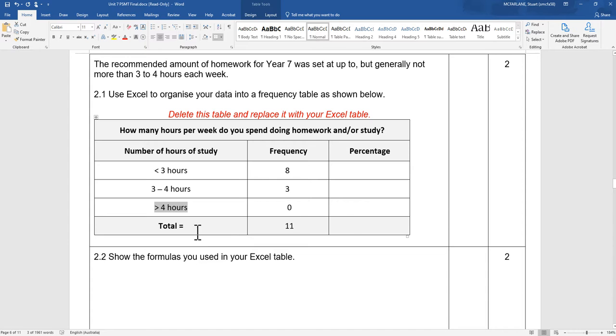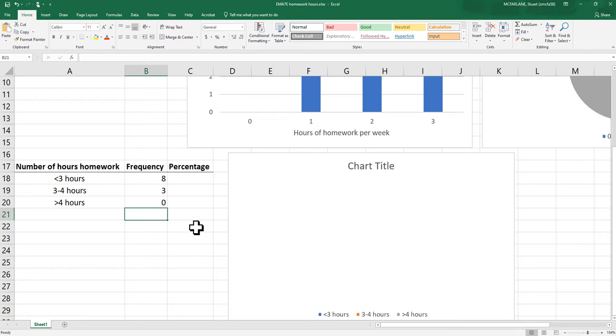So we need the percentage and the totals. Anyone who remembers how to do totals would know that I simply click the cell and then do auto sum. Remember that? Auto sum. It means you're adding up, and it knows that I want to add up these 3 numbers. Enter, and I get my number. Remember that one says total. We'll put total in here.